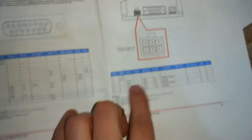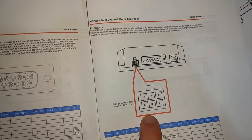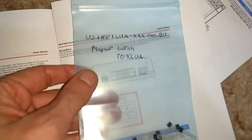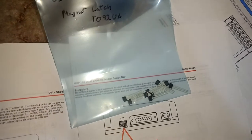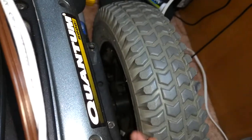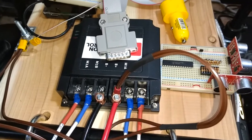Then over here is where I'm going to have the encoders, and I've got to make a quadrature encoder, which I'm making out of the US-1881 LUA latching Hall effect sensors. So inside here I'm gonna have to put some magnets, and I have some magnets for that. They're really small, and I'm gonna use 64 of them because the motor controller can read up to 32 pulses per rotation.